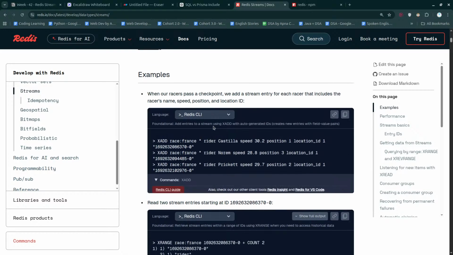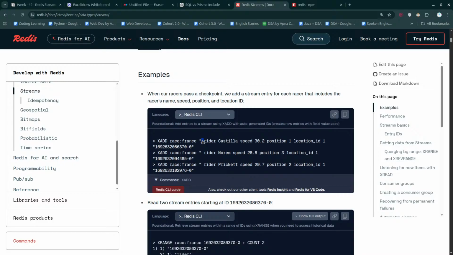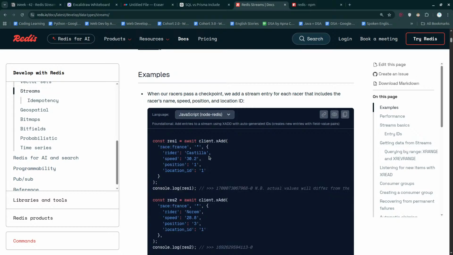So the star that I was talking about, this particular thing in the request as well. If I click on JavaScript node Redis, you will be getting the code that was used in my pusher. I think that's the pusher. In the pusher, whatever code I've written, I just simply got the reference from here only. But I think it's going to take some time. Wait for a while. Okay, so this is it.